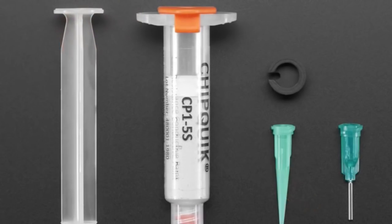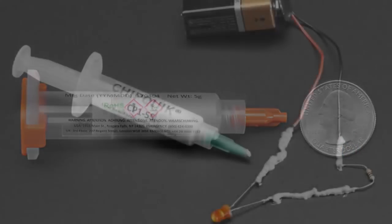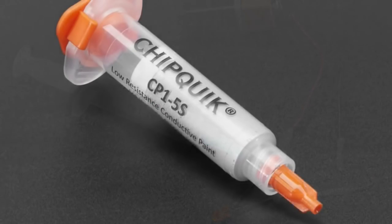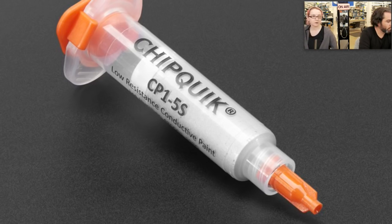The first new product of the week is the ChipQuick CP5S. This is a metal, silver-based conductive paint, glue, ink, whatever. It's metal, tin, silver, copper. You can look at the MSDS for the actual contents, but this is basically a conductive fluid that dries, and it's very low resistivity, so it's good for when you want to pass current through it. It's also pretty flexible, and it can be used for a lot of different things.